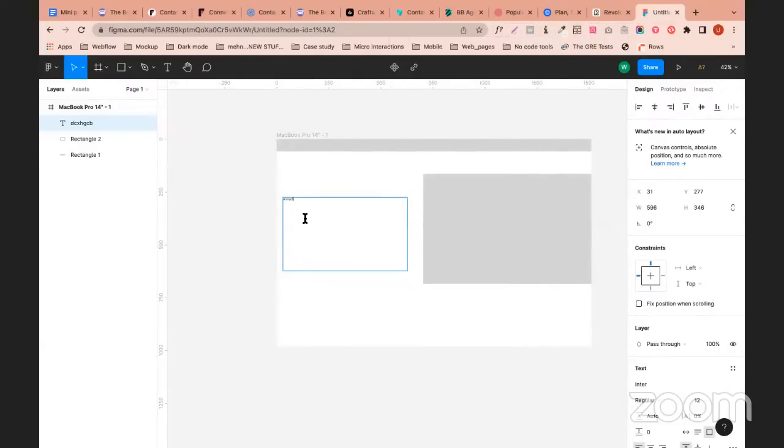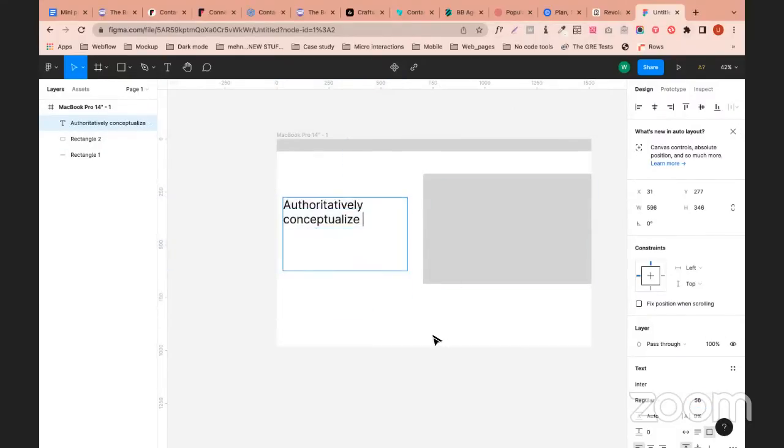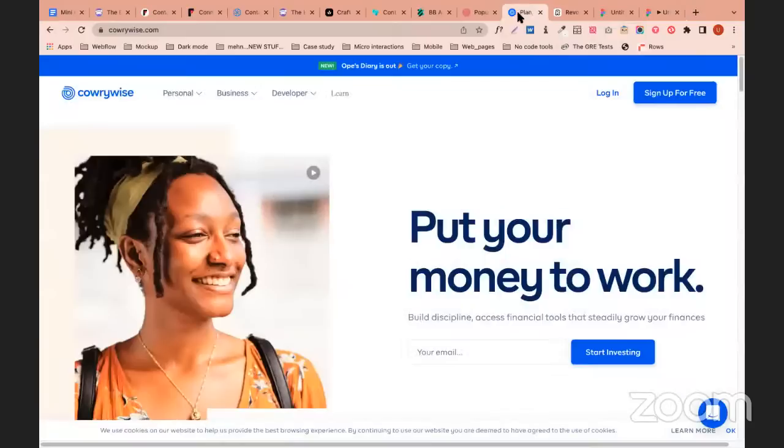Okay, copy and paste. Make this one big enough. Okay, something like this. So let's say I'm done. I want to see how it is. So you see this button here. You can click on the button and it's going to preview your work for you. Imagine if I'm replicating Carry White. Do you understand? I'm seeing Carry White like this on the web, and I'm designing for web. They are the same thing.